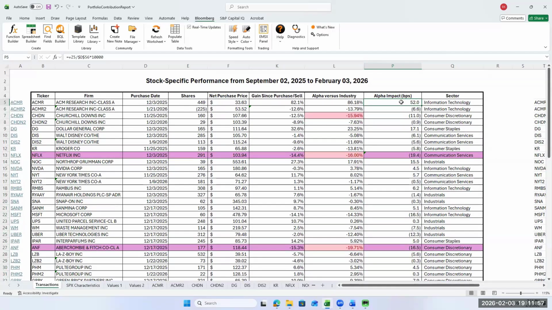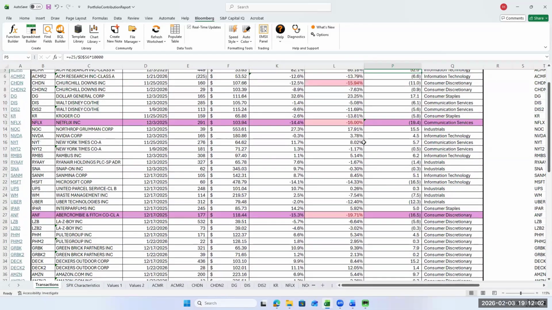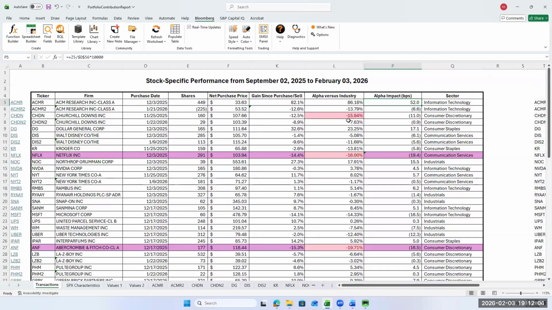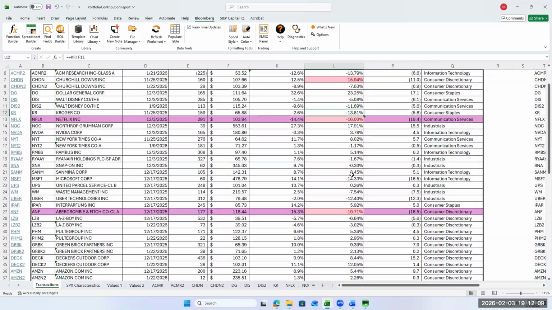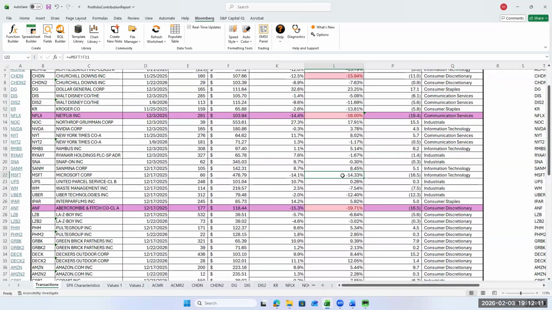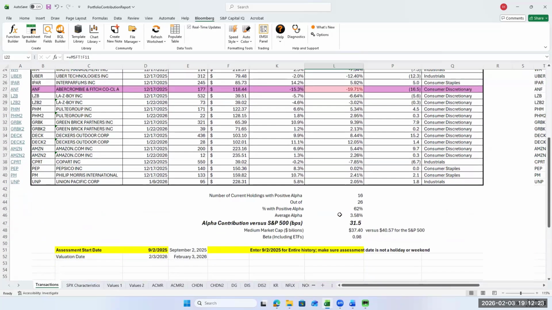ACMR is our biggest contributor, 52 basis points. You're going to see some negatives in there. No stock is real close. Kroger's is getting close. Microsoft, boy, that was, anyone here give us Microsoft? They actually beat on earnings and revenue, and their stock price fell 10%. So that one hurt us. That may be why there's such a big difference between the different dates. Let's see how we did in January.